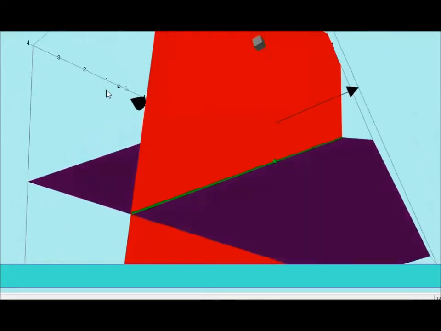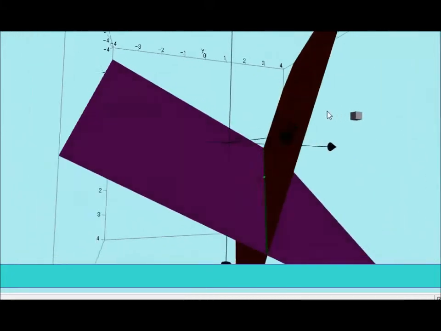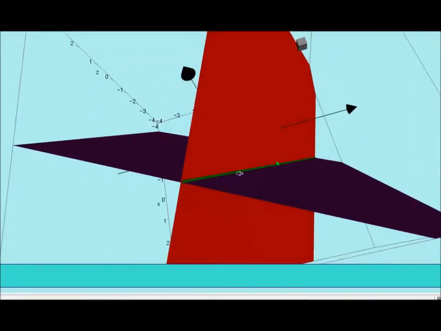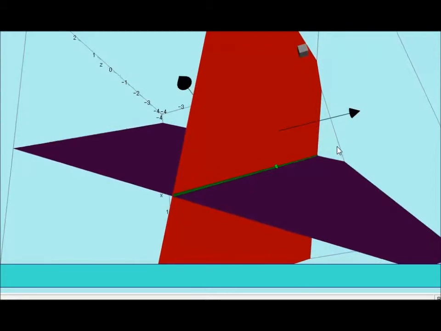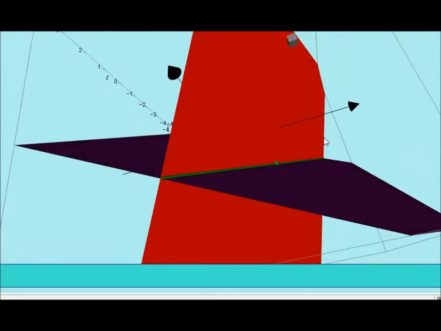Okay, so there we have two planes that meet, and the interesting thing about how they meet is that they meet at a line. So if we were trying to find how they met, we would have to define the line where they meet. And that's pretty obvious. If you look around the room and look at how two walls will meet each other, they will meet at a line like that.